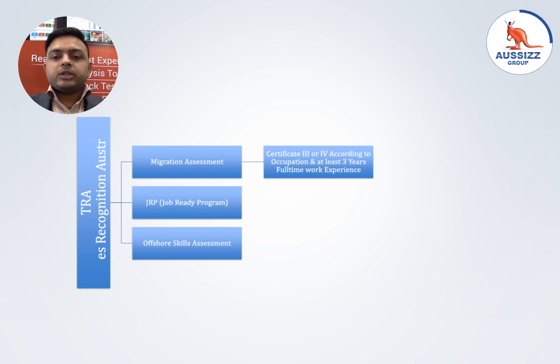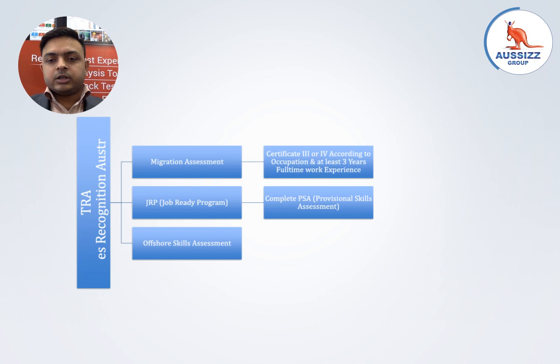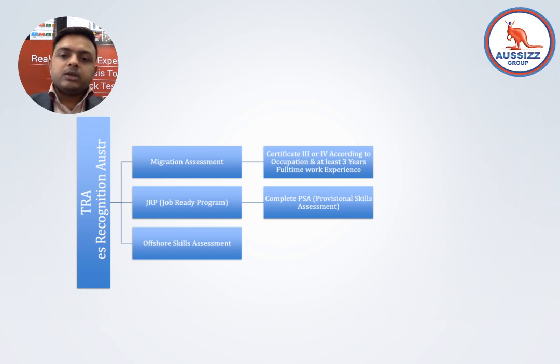The applicant will first need to apply for a provisional skill assessment once they complete their certificate 3 or certificate 4, and then complete at least 360 hours of work experience or vocational placements, which is part of their course. If the vocational placement is not part of the course, then this unpaid work cannot be counted. So it has to be a part of your course if you're using unpaid work experience for 360 hours to get a provisional skill assessment.